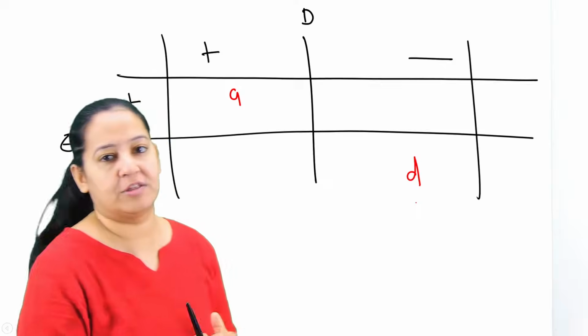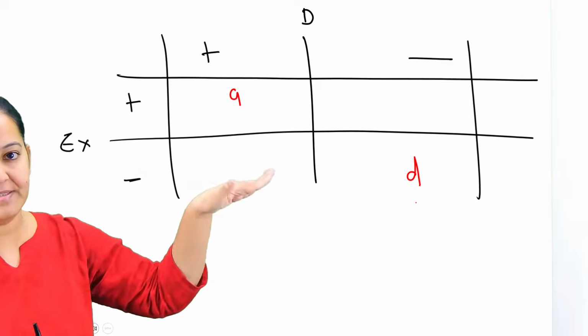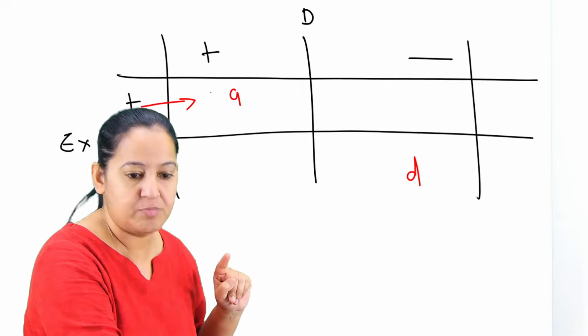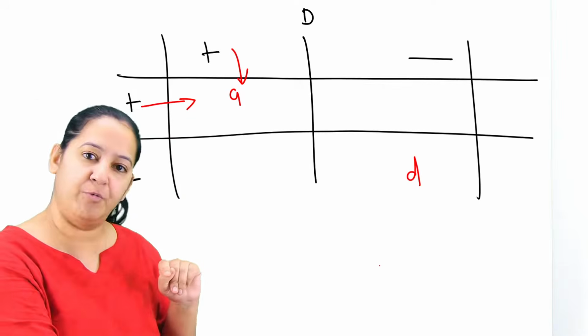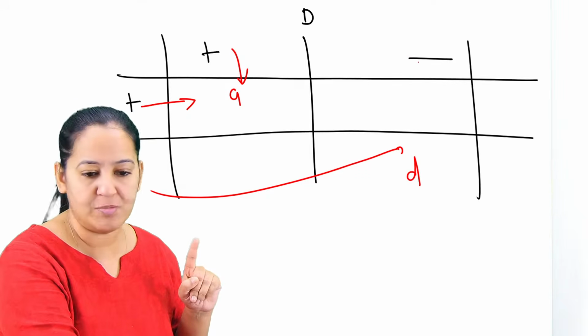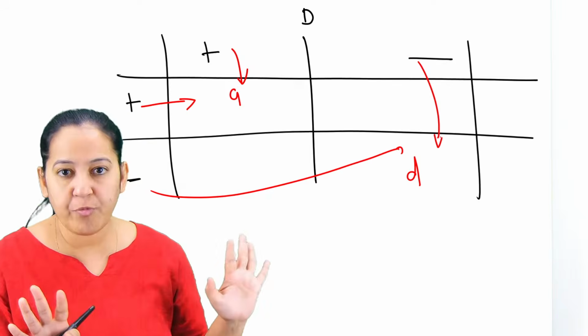Then D, in which both the things are absent. You can see in A, both are present. A is the person with exposure, who smokes as well as has lung cancer. Exposure and disease both are present. And D is the person in which exposure and disease both are absent, who don't smoke and don't have lung cancer. So there is no problem in A and D.